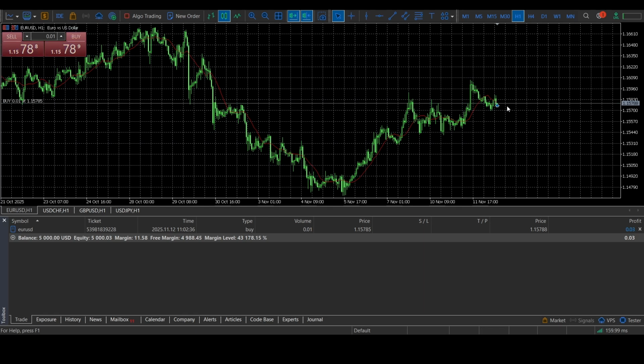Okay, so now an easy way to edit the stop loss and take profits here is simply by dragging them. So I can easily drag my stop loss here, which I'm going to use about $3 over there, and I can drag my take profit up as well. Since this is a buy trade, your take profit has to be up, your stop loss has to be down. I think you should know that. Now as you can see here, we have our stop loss and take profit set at particular targets. Okay, and this is the current price.